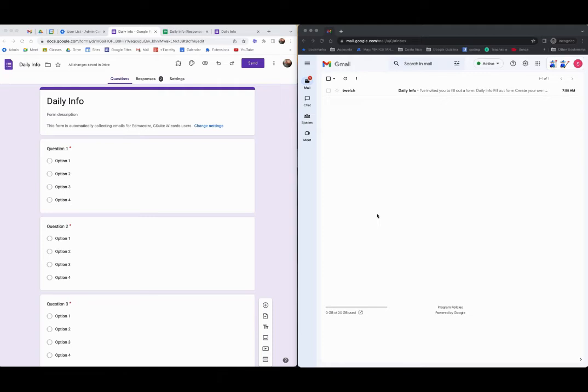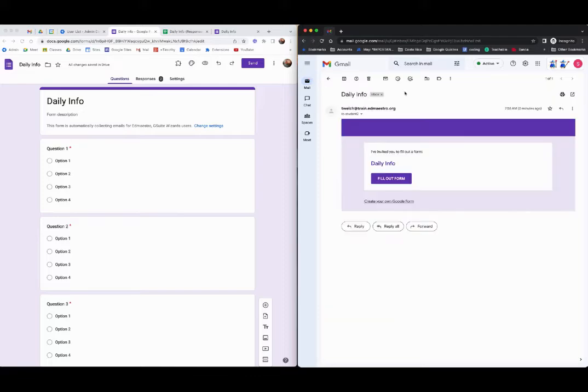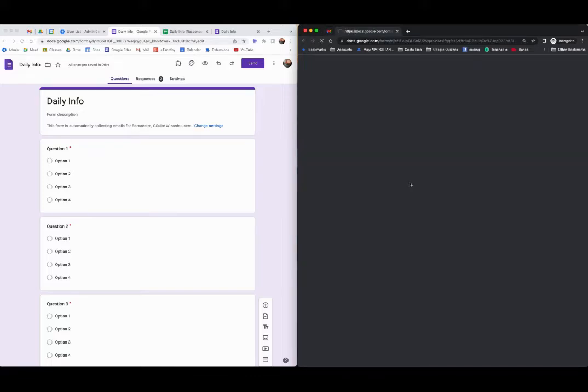So in our next phase, the teacher would send this copy of this form to all the students or administrators to teachers, however you're using it. And in this case, I sent an invitation to one of the users, the student. They fill out the form.